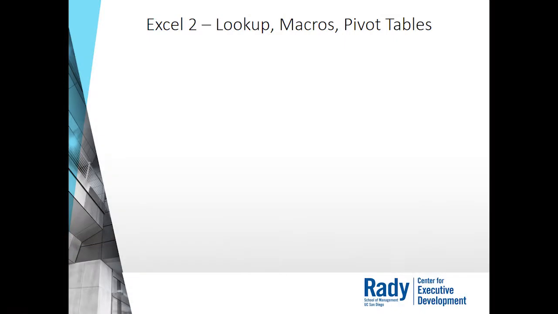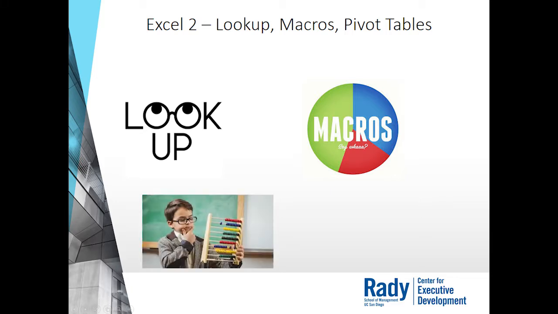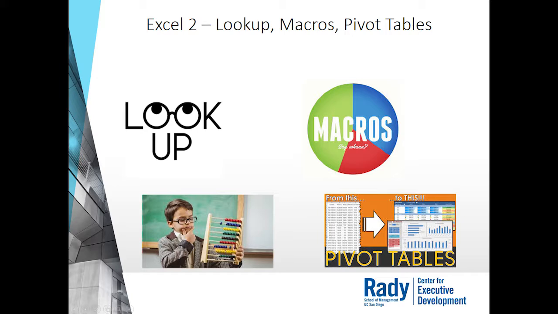Excel 2, we look at three major areas. VLOOKUP, a tremendous tool. We'll talk about the limitations and how to get around those limitations. We'll do macros, how to debug, a little coding, IF statements, and Do loops. And we'll talk about the mystery of pivot tables. Even if you know pivot tables, do I have tricks for you?